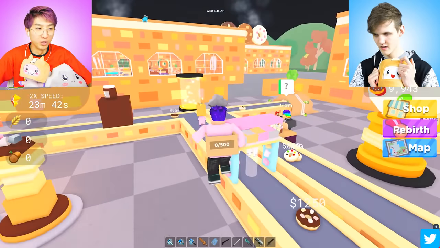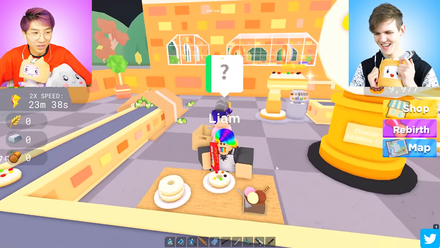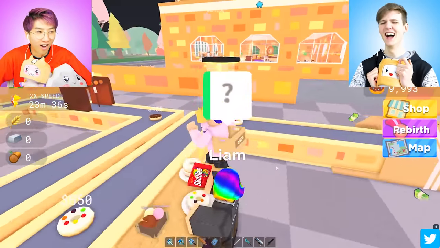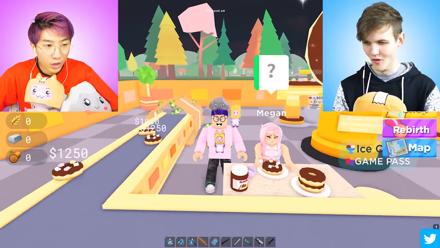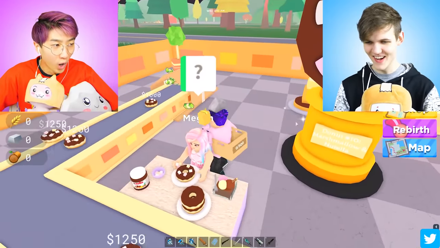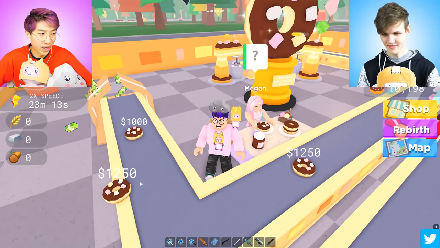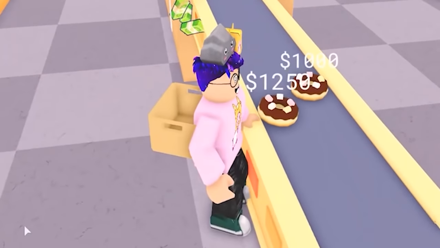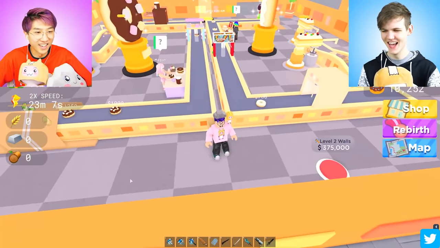Bruh, Liam really do be spawning donuts, bro. Liam, teach me your secrets. We got the $1,000,000 baker. Whoa. Yo, Megan, the marshmallow baker, really do be zooming, bro. Wow. Oh, man. Yeah, she's just making like an $1,000 donut just randomly. Wait, this one got stuck. Can I have it, please? I nudged it back on the conveyor belt. That was sick. We're almost done.